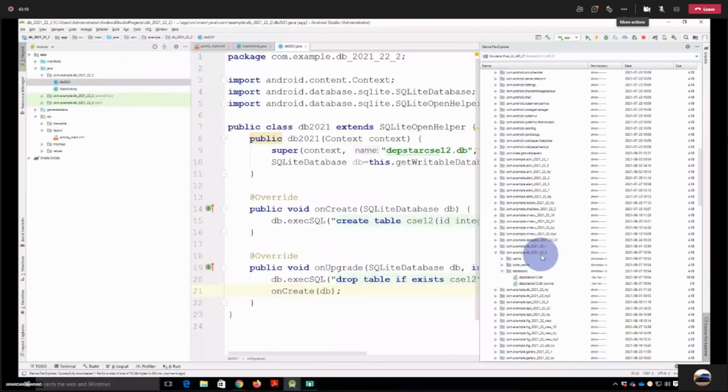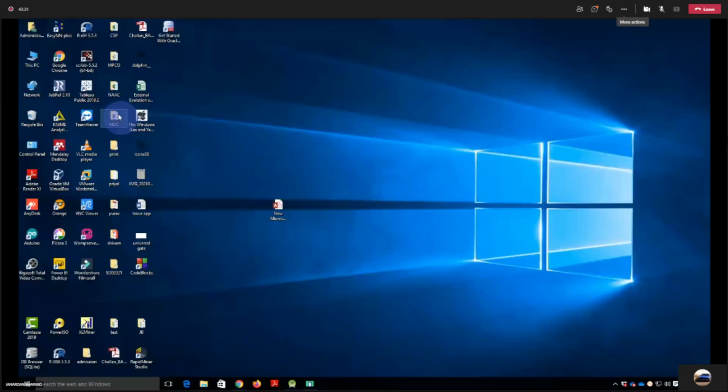If you also want to check whether a table is created or not, then you just save this database and open it in a SQLite manager. If you search SQLite manager on Google, you will find it online. I have it already, so I can check and tell you. In my case it is showing something like this, that is DB Browser for SQLite. Let me open it and show you.